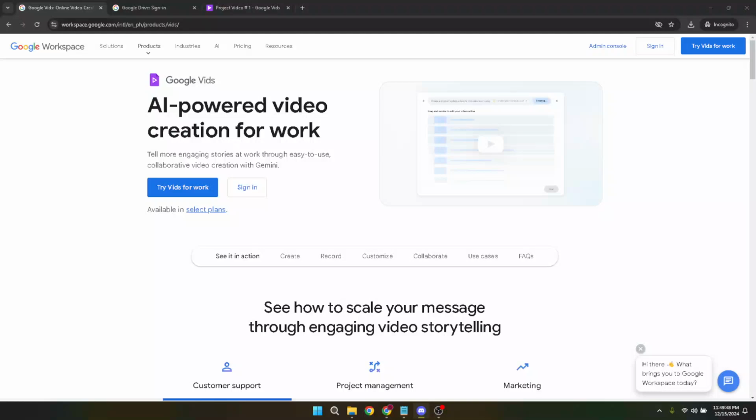In today's video, I'm going to teach you how to move Google Vids to a different drive in just about 5 minutes. Whether you're organizing your projects, decluttering your digital workspace, or simply need to transfer files for better accessibility, this tutorial will guide you through each step of the process, ensuring a smooth transition for your videos from one Google Drive to another. Let's dive in.